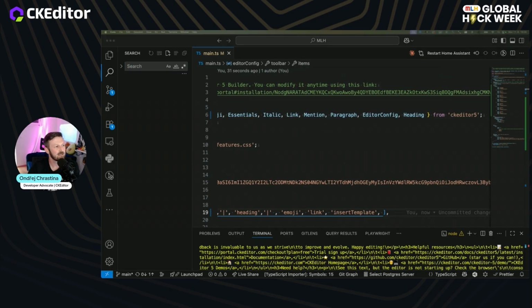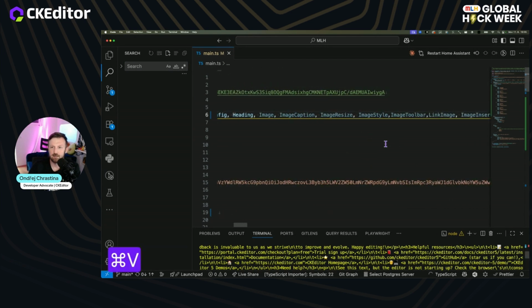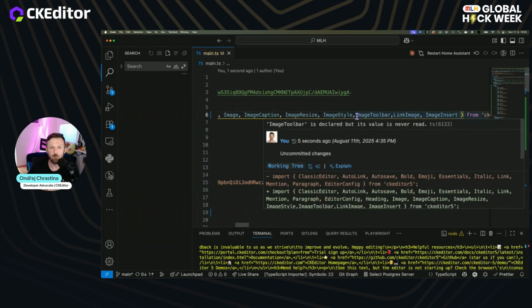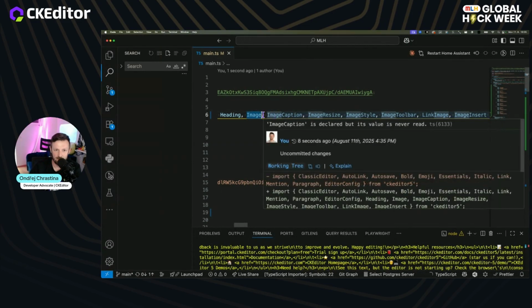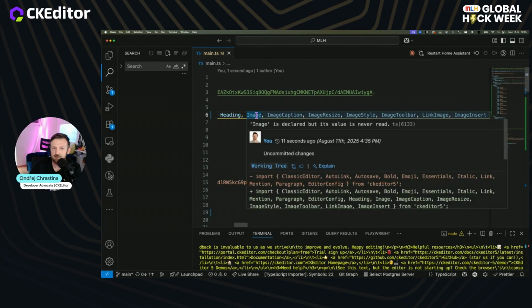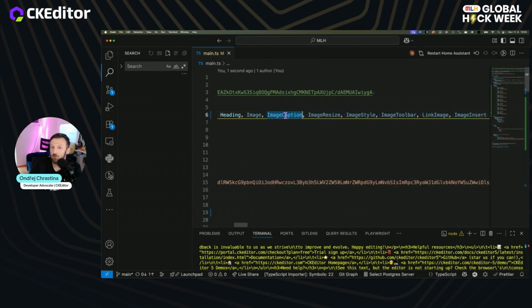There is only one thing that I wanted to show you at the end. Now we are loading like 6 or 7 plugins, because the plugins are composable. So sometimes you don't need some functionality, so you just don't import it. But for now, I just would like to show you the capabilities, for example, in the image. So we can provide images, both inline and block images in the text that we are working on. I would like to show you that you can provide image caption, image resize.